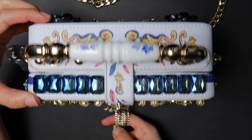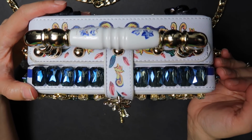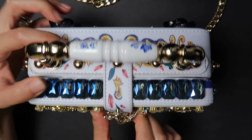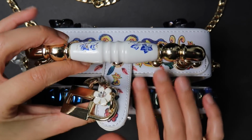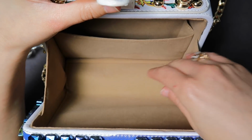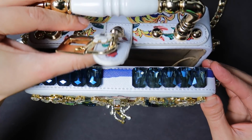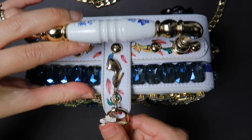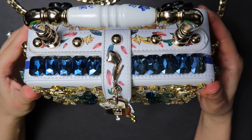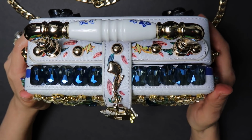Guys, so this bag is not going to be an everyday bag. It's more of a clutch and special occasion type of bag. It is very small, but for as small as it is, it's actually rather spacious. And I'm going to show you very quickly the inside of it so you could see. So you just unlock it and you could put your little credit cards, any cash in there, and then there's still space to fit your phones, your makeup, a hairbrush, I don't know, turkey sausage, whatever you want to put in there. But it's rather spacious and it's very beautiful. It's structured. It's a box bag and it's cuter than a newborn baby. So yeah, I thought you'd enjoy seeing that.